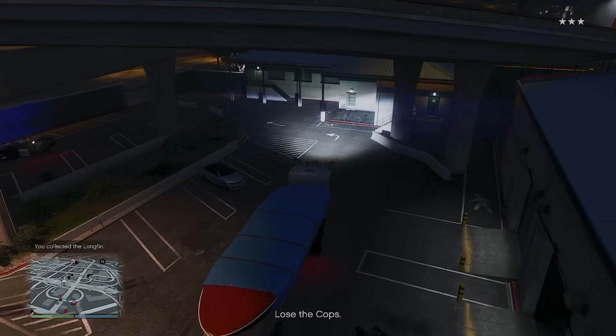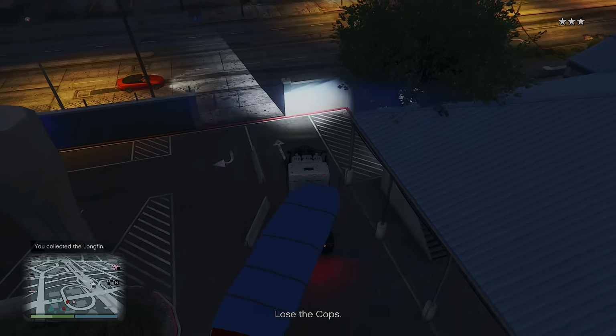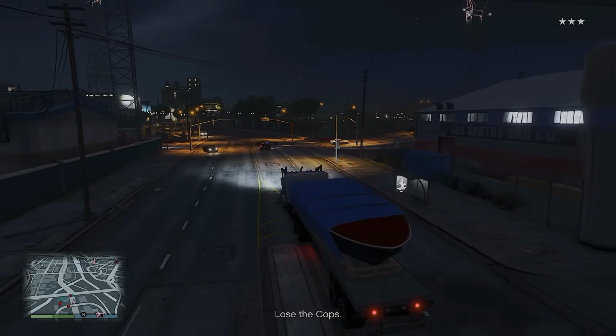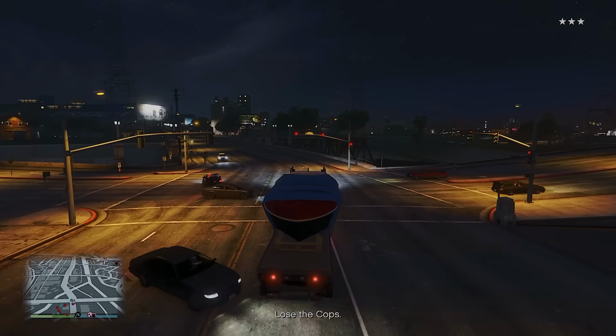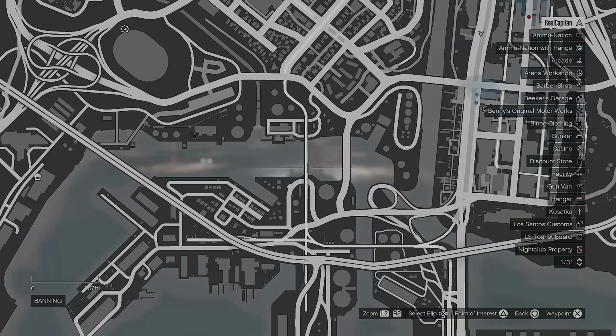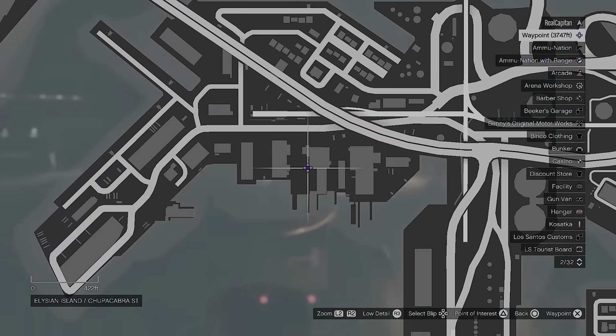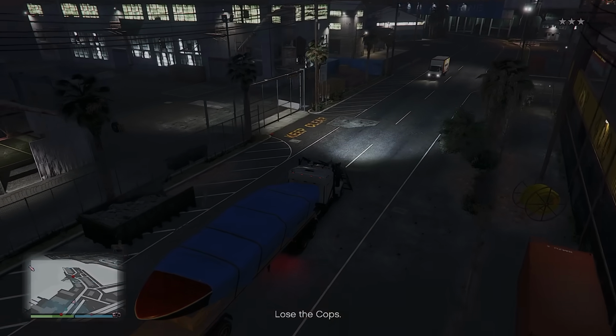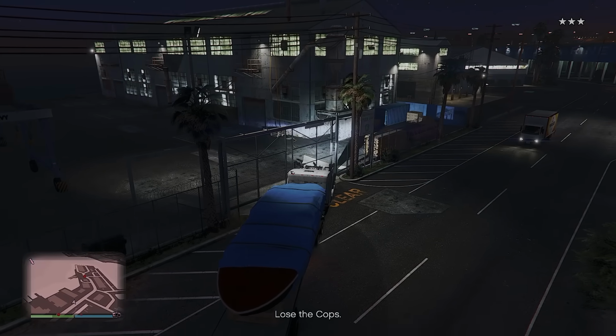So as you guys can see, we've gone to La Mesa police station. It may be a different police station for you depending on the mission. So once you have stolen the trailer with the Longfin on it, one thing I would recommend you do, and this is just because I've done Cayo Perico so many times now, is I set a waypoint to the location of the drop-off point, even if I've got the police on me. So you can see that I know the location. It's pretty much at this point here.